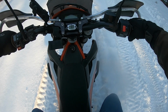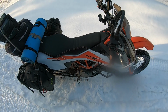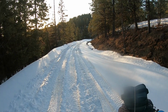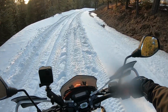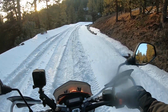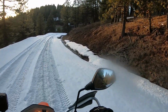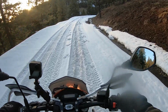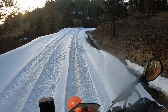Should at least get a photo of this thing. She's standing on her own right now. Ah, the things I do for science. Great. Well, we did essentially everything a person could do to get up here. I'm sad, but at the same time, you won't know till you try. Now I'm trying to see if I can find a place to camp.